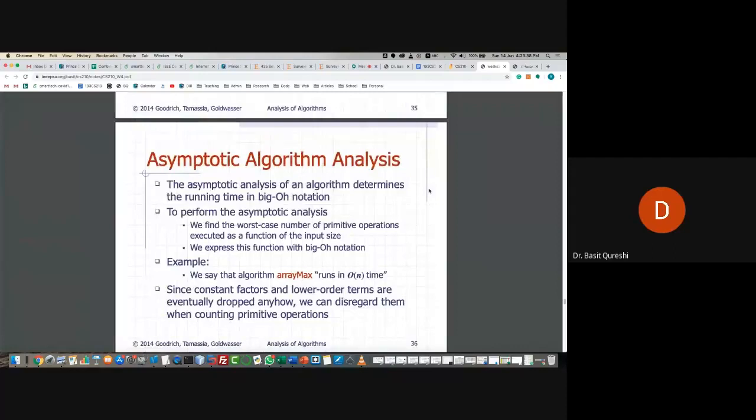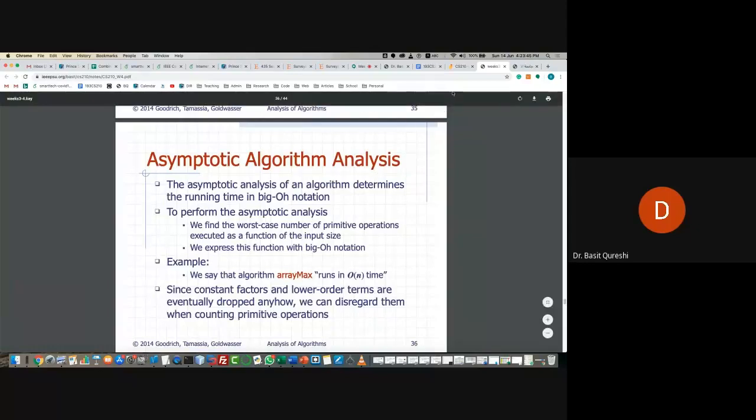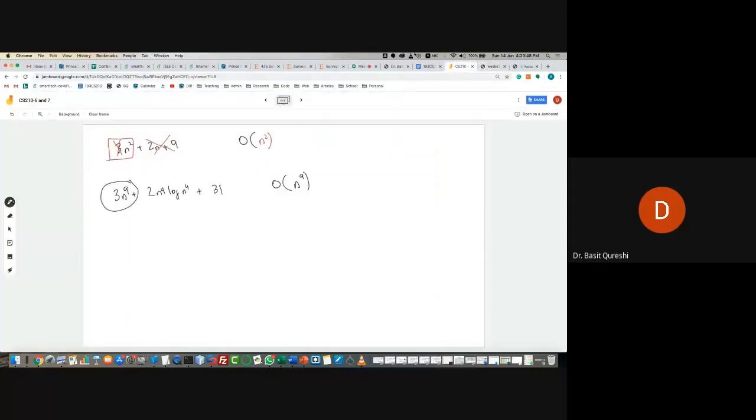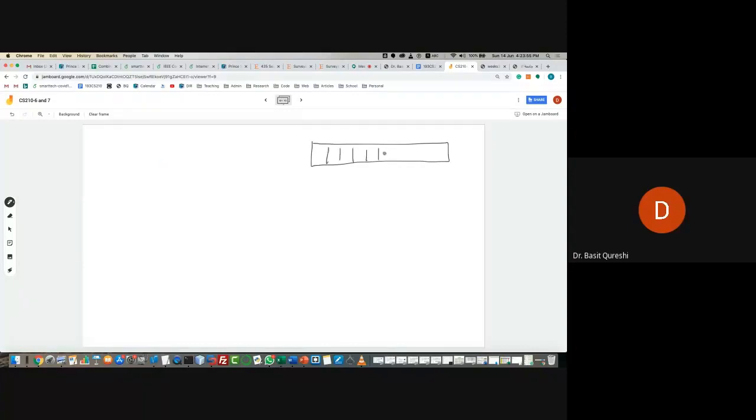Now, let's estimate some runtimes. I'm going to give you some program, and we'll try to estimate the runtime for it. Let's say an array is given to you. The size of the array is n. And we'd like to add all the values, add everything in the array. That's the problem, and we'd like you to solve it. So how would you do it?